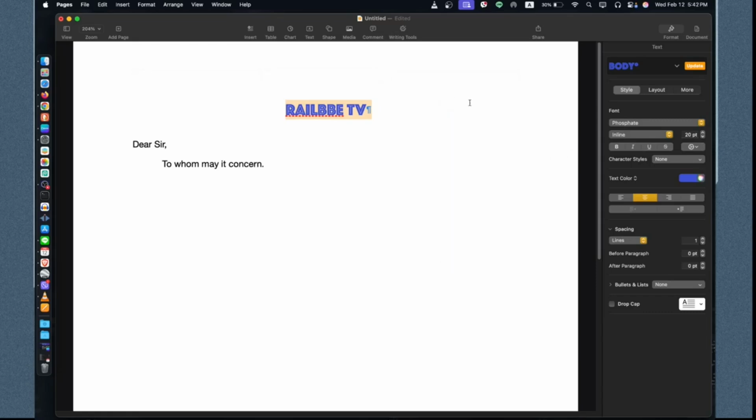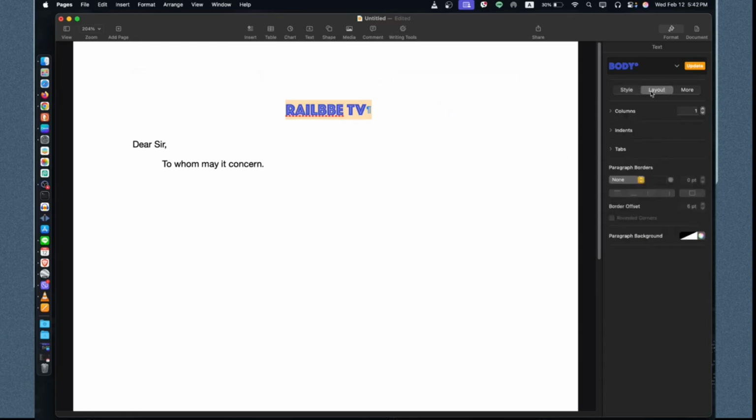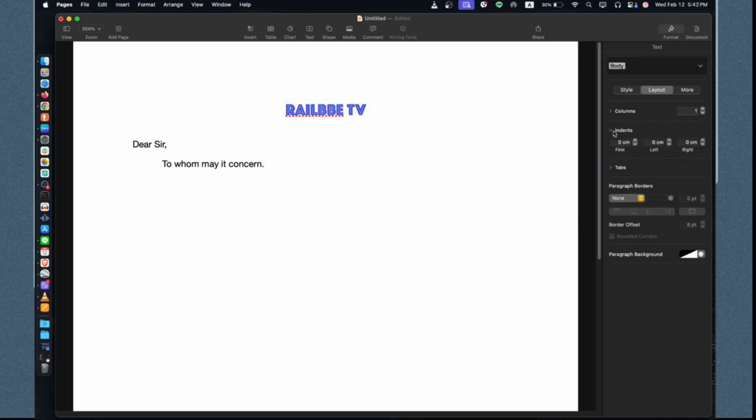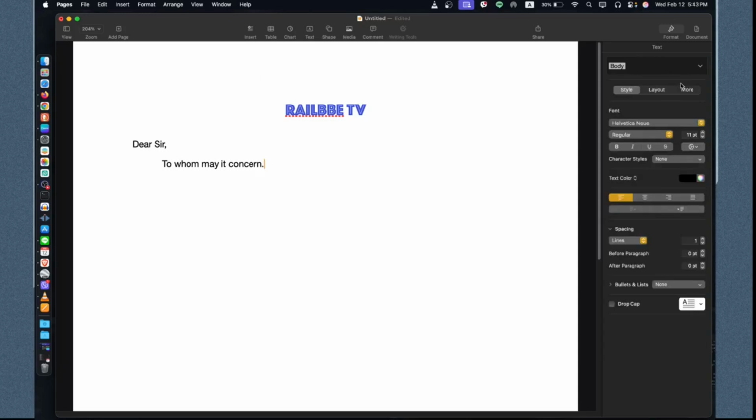And of course, I want to have a different style. For example, a column with 2 or 1, or it's really up to you. Indentation right here, and some tabs right here, and go back to our style. So basically it's just like in Word, right?